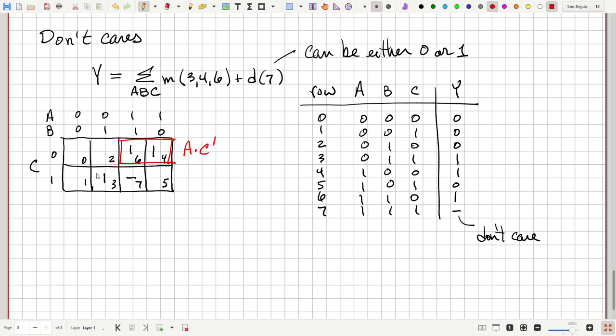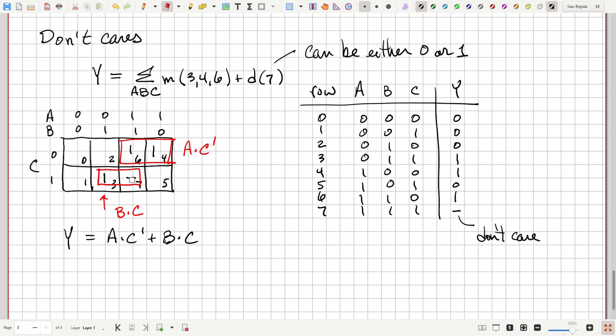Now we need to take care of this 1 right there. We don't have anything above it, so we can't make a vertical block. But we have a don't care to the right. If we treat that as a 1, then we can go like this. And what does that correspond to? Well, it's the C is equal to 1 row, and it corresponds to the middle two columns. B is equal to 1. So this would be B and C. So combining those, we would have the logic function Y equals A and not C, or B and C.